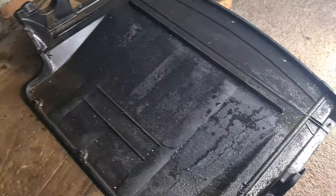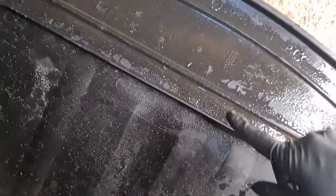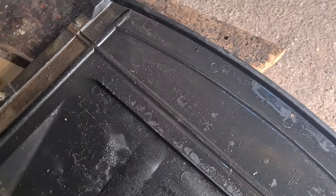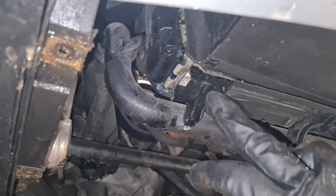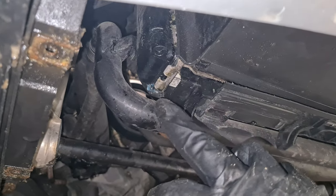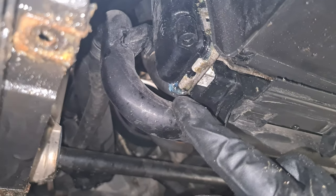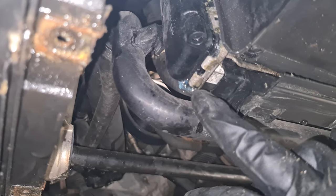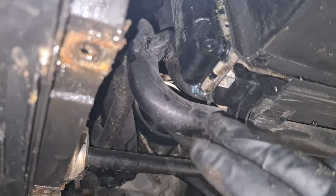Now I did just wash the car, so there's a lot of water here, but if you take a look here a bit more closely, you can see that there's a lot of fluid here, so this is where the leak is occurring. Here is the bottom of the radiator, and as you can see there are signs of the leak right here, this green and blue snot. This is the residue of the coolant that evaporated.